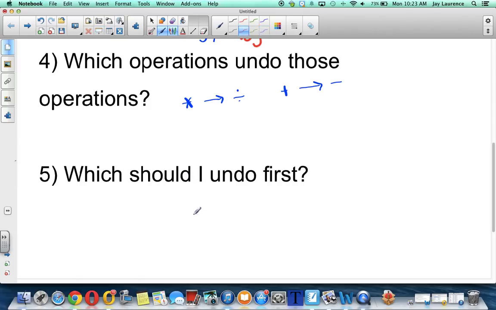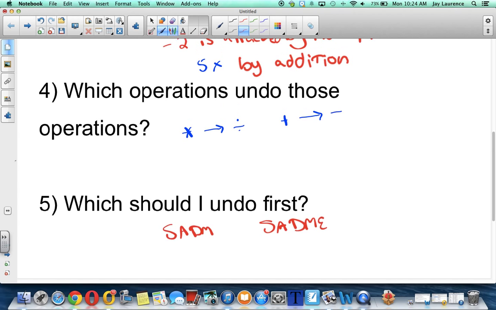Well, this is where listening to Saddam comes in, or perhaps sad me, if we had an exponent involved. Okay, now, Saddam's not a rule. You can undo multiplication or division first, but I've warned many of you, like Tuesday, JoJo was doing that, and she's doing very well. But you have to remember that if you're multiplying or dividing both sides of an equation, you might be involving distribution. You got to be careful with that. Everything needs to get divided.